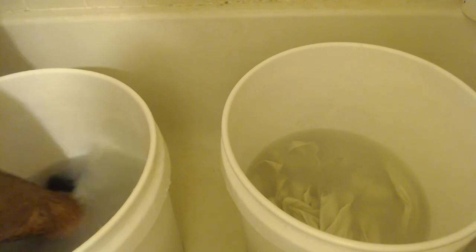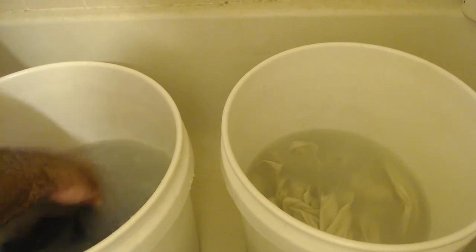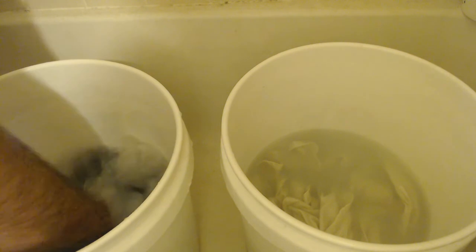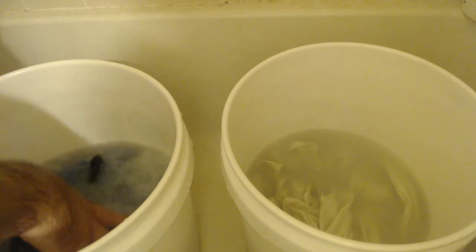Realistically, this may be 4 gallons max. And 4 gallons for everything. My washing machine can't run a load of this small amount of water. Sitting on 7.5 minutes, and some of that I stopped to talk.